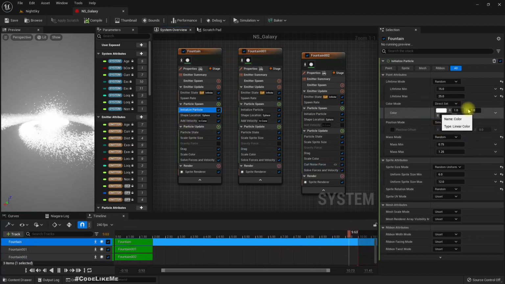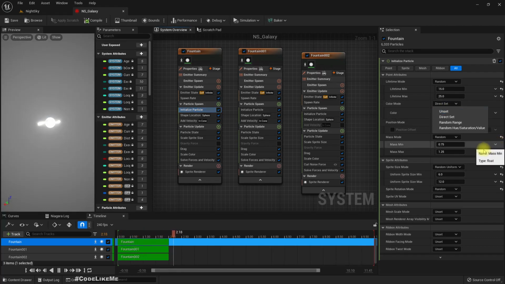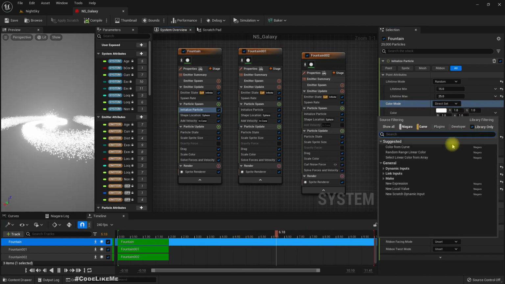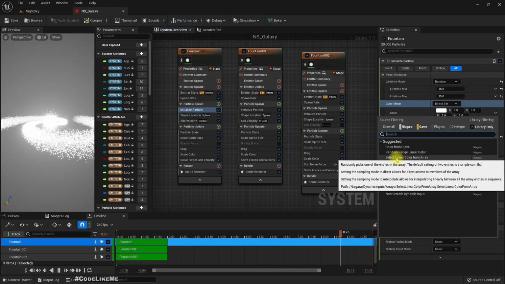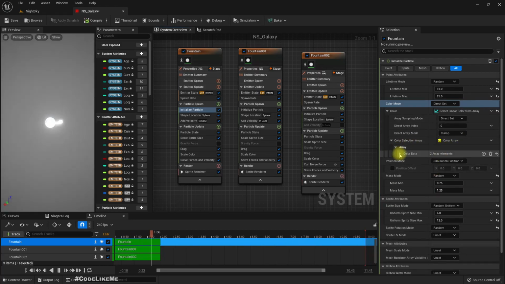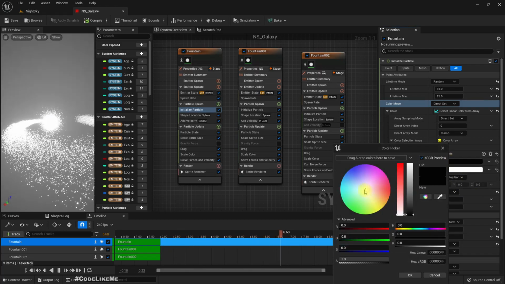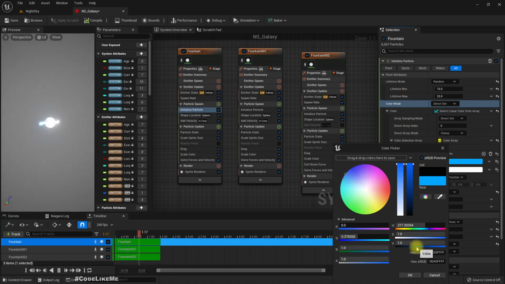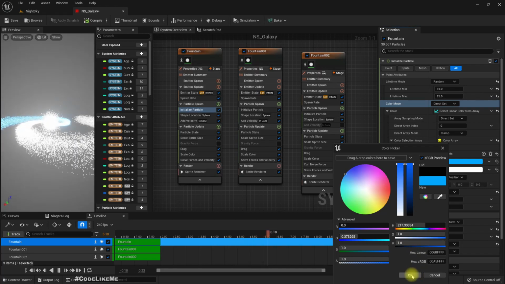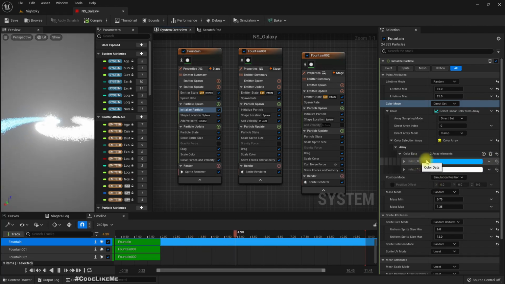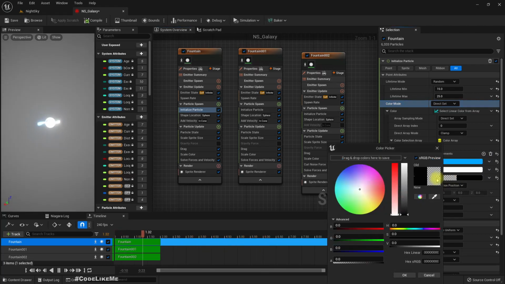On the initialized particle, we can set select linear color from array. Right, now we have white. Let's put blue. And another one would be yellow.